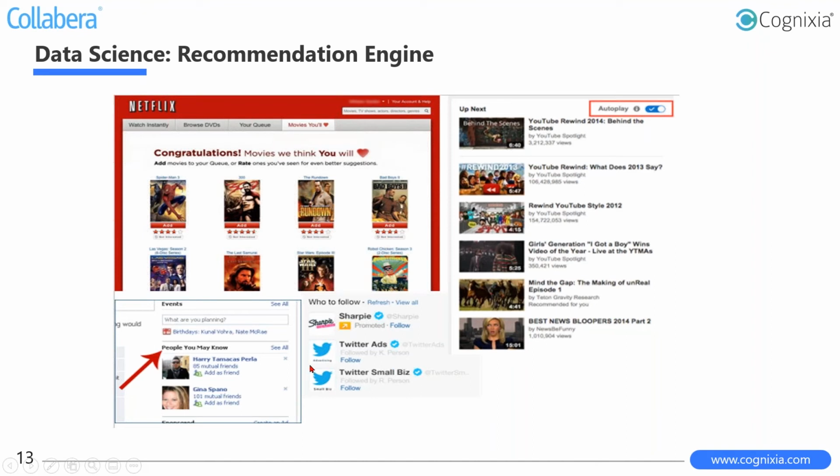Similarly, on Twitter, you will see who to follow, right? Like if you are following one politician, it will start showing you that maybe you may want to follow this politician also. And if you follow one friend, and your friend is also following some other friend, they will try to find the common friend, and they will suggest you can also follow so and so person, right? Even LinkedIn also provides this.